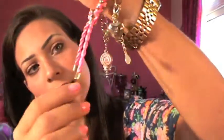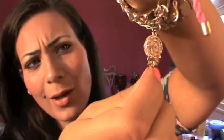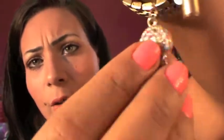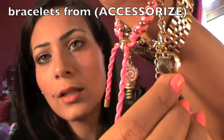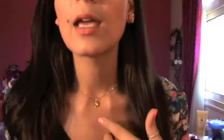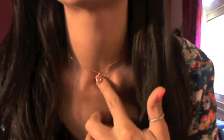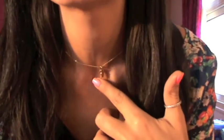And this bracelet has... I don't know, it's a lollipop. It has a bow — it's like a colored lollipop. I have no idea what it is. And it has a little dangling heart. And my gold Michael — my everyday ring. And for the necklace, I'm wearing this necklace that I got from my fiancé a long, long time ago. Just a heart and a key, and I really like it. It's gold.